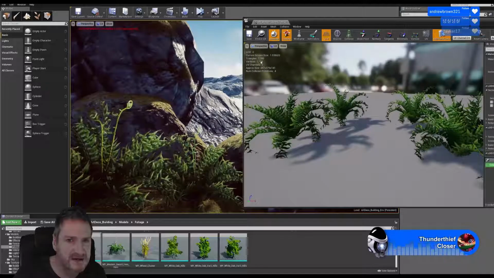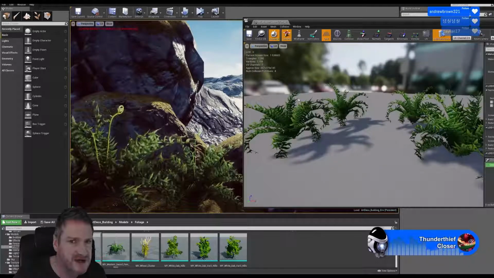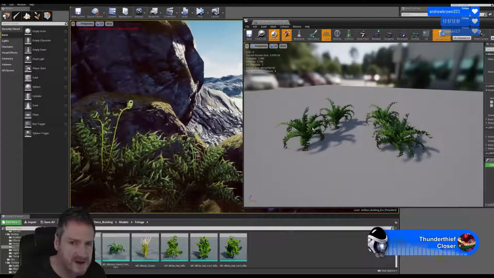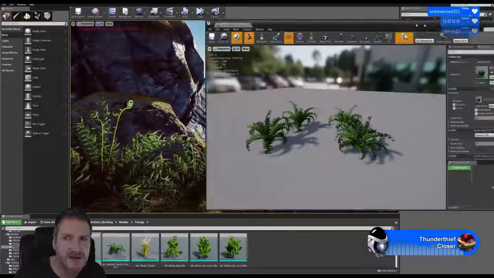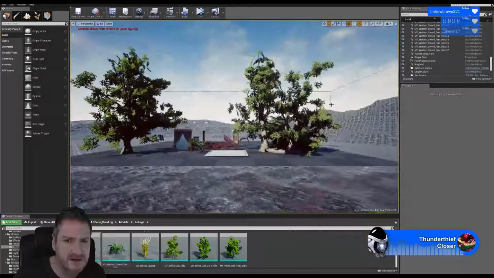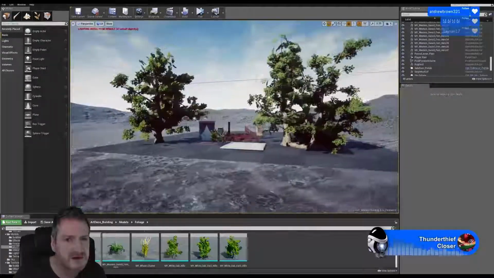Like you can see here that this is 1,380 tris. That's for 4 of them, a group of them. And they're the ones I'm going to use in the background here because they're much lower polygon. And these don't have LODs on them. These ones do. Most of the trees and plants that I'm using for hero trees, like these ones, they have LODs on them as well.